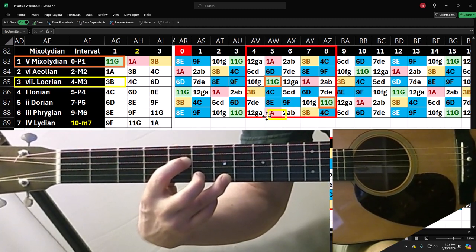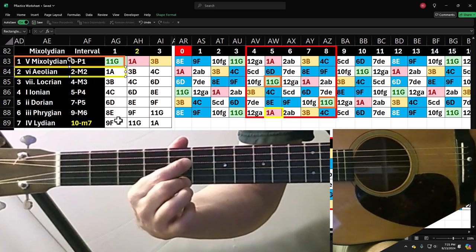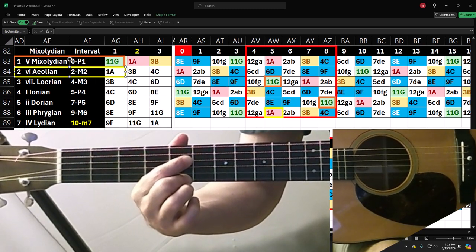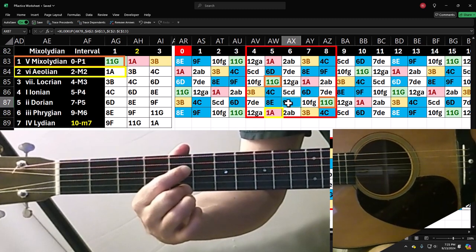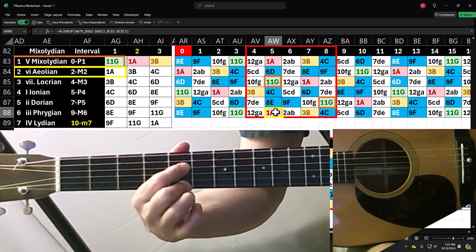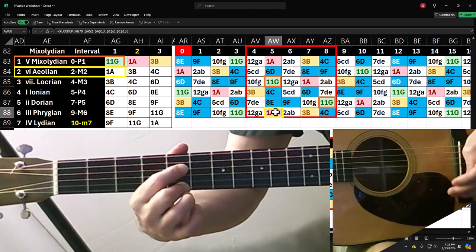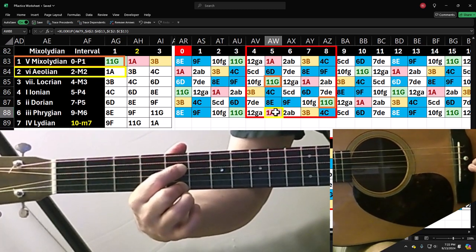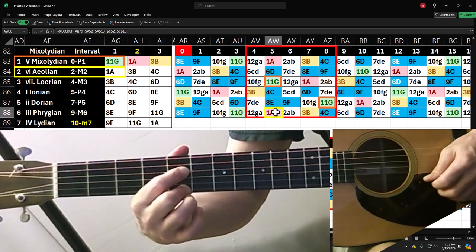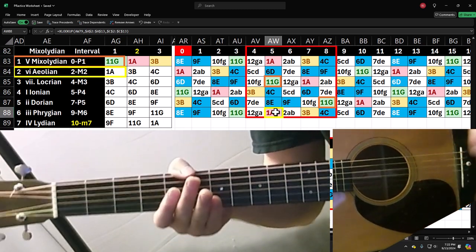All right, let's go back to this one, the A. Let's go to this one. We're going to say this is going to be the second, which for the Mixolydian we know is a 2 note away major second, which I can prove by saying this is going to be 5, 10 up here, 15, back one is 14, 14 minus 12 is basically 4 minus 2, which is 2. Therefore, this is a 2 note away major second. Not worrying about the octaves, right? 2 note away major second, and 12 minus 2 is 10, so the inverse would be a 10 note away major 7. Okay, so that, and then we're back to the octave.